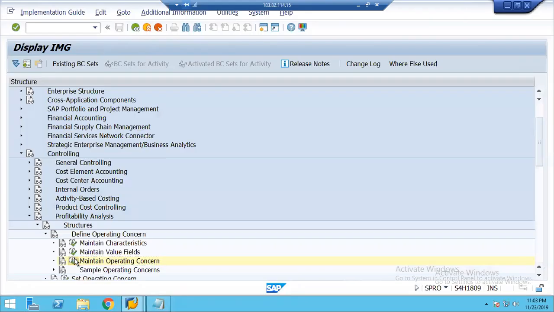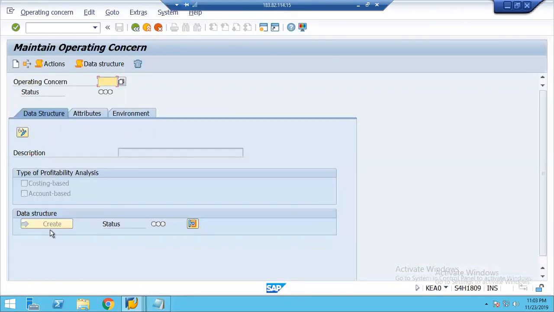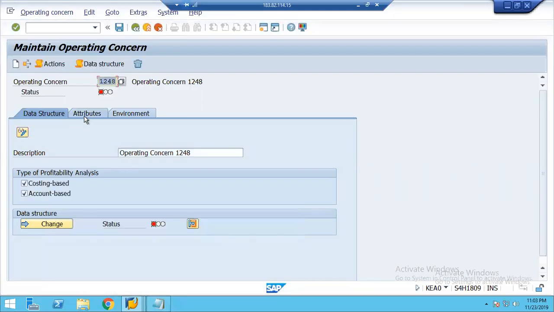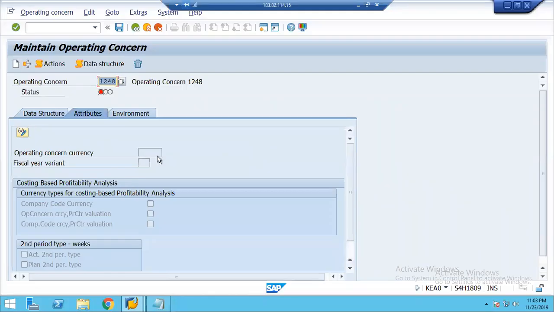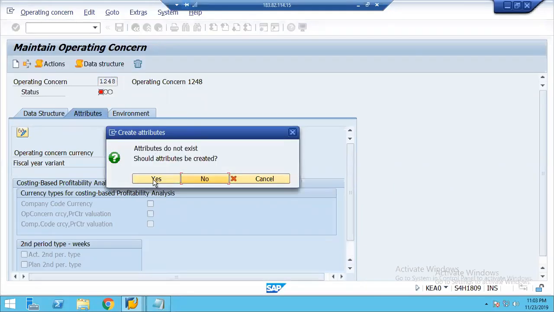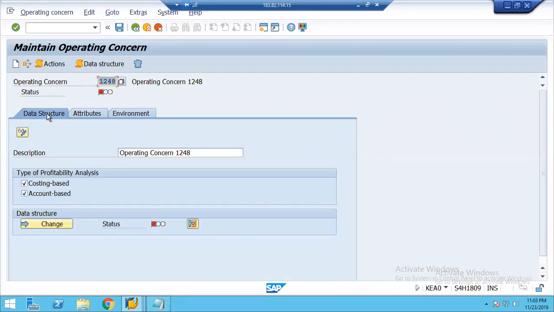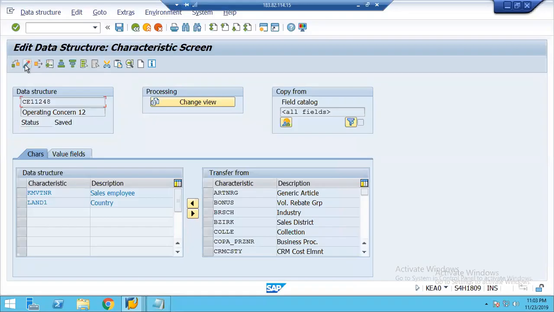Okay, going back to the maintain operating concern, change again, going into attributes, change here, selecting K4, selecting company code. Okay, going into data structures, going into change. Okay, activating.